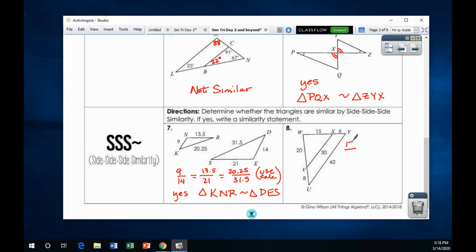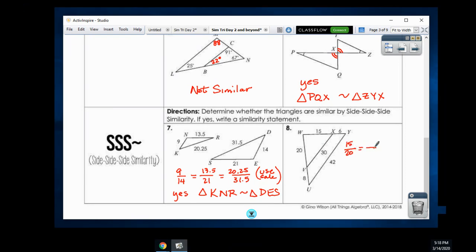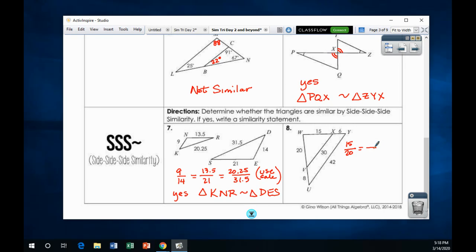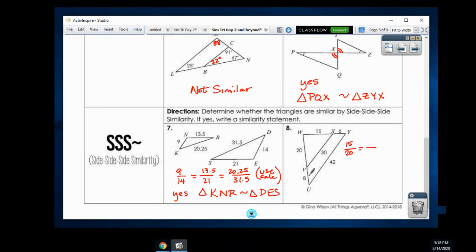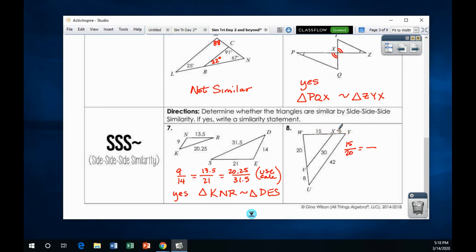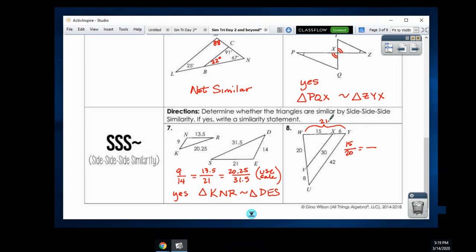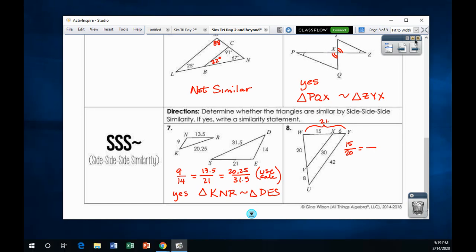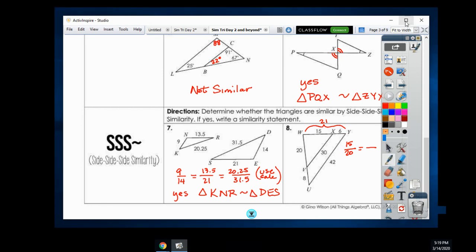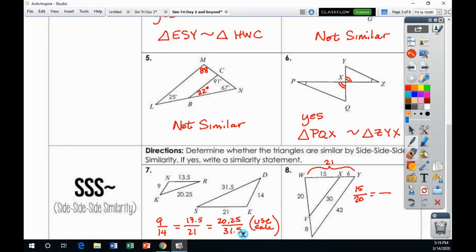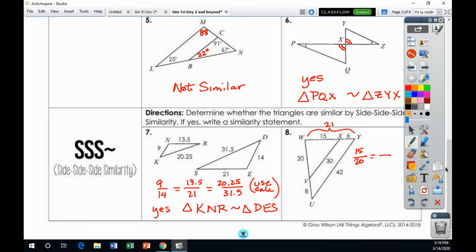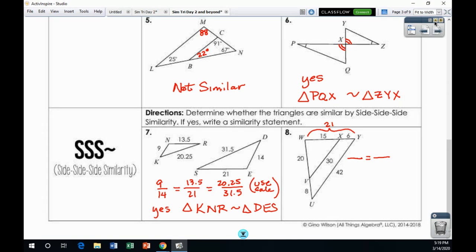So we would want to go 15 over 20. Does that equal, now here is where people goof this up. They want to say 6 over 8, but you have to remember, you have to take that whole top side. So this whole top side is 21, okay? So is, and I started that totally wrong. Let me back up just a minute. I don't even know why I don't have that on full screen. So let's try fixing that up here. We don't want to say 15 over 20. I could probably make that work, but let's compare small triangle to big triangle and keep it consistent. Okay, so let's try it like this.